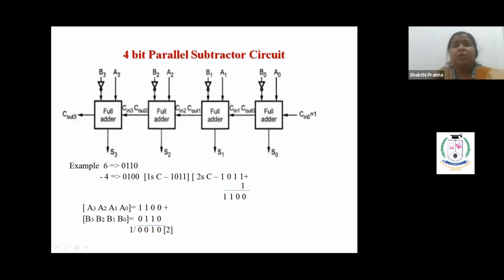So normally, even if it is a subtraction, we take the 2's complement of the subtrahend and we perform addition. Clear?